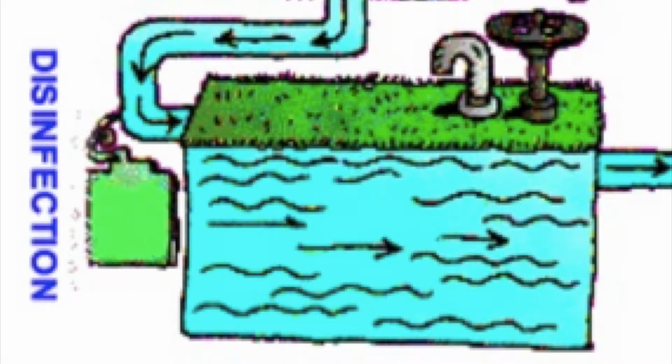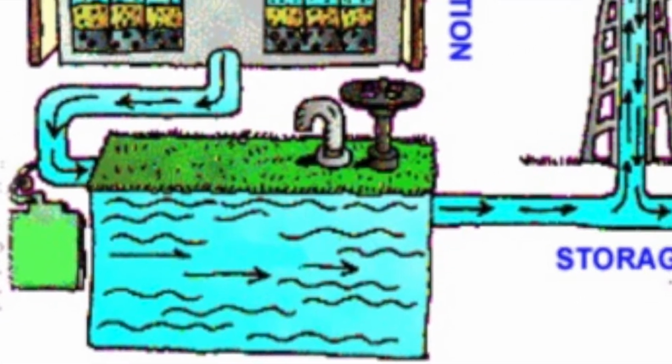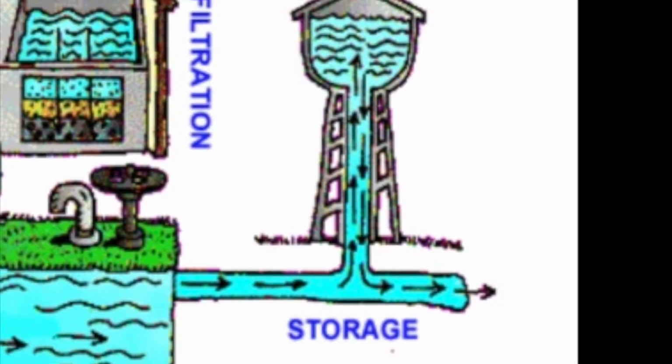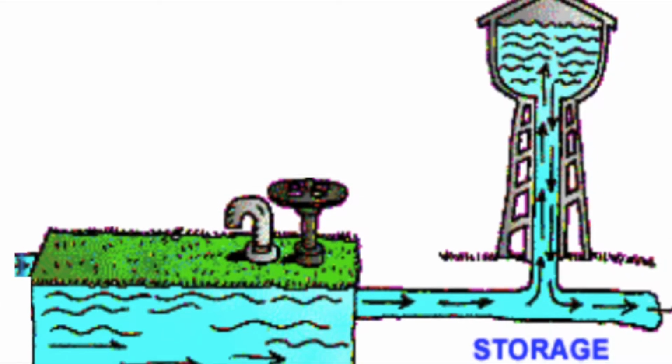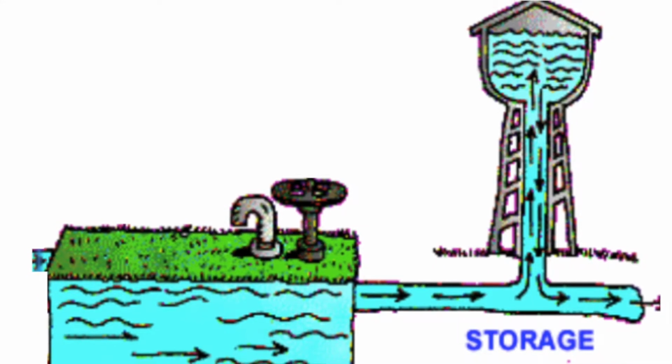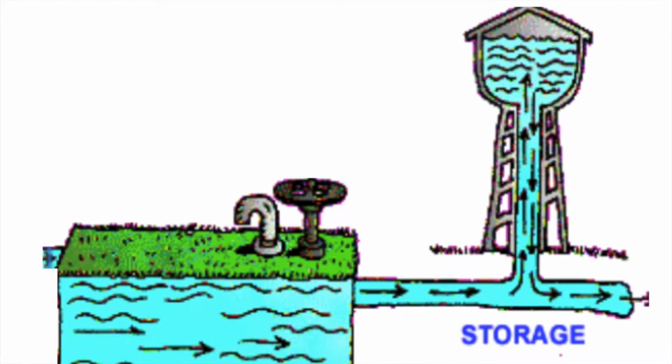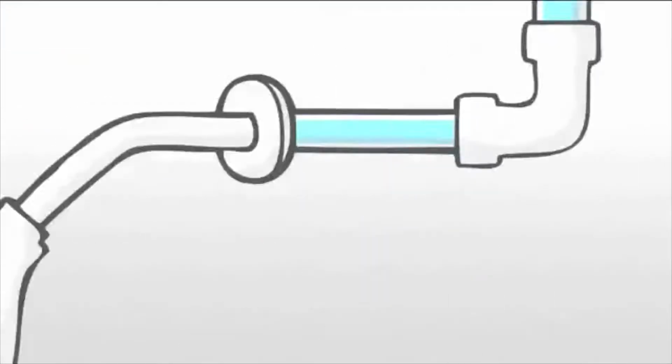Chlorine, or some other disinfection method, is used to kill any bacteria or microorganisms that may be in the water. Storage. Water is placed in a closed tank or reservoir for disinfection to take place. The water then flows through pipes to homes and businesses in the community, and this is how we have water.